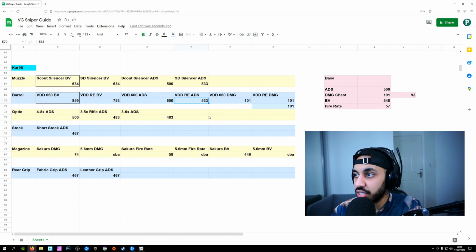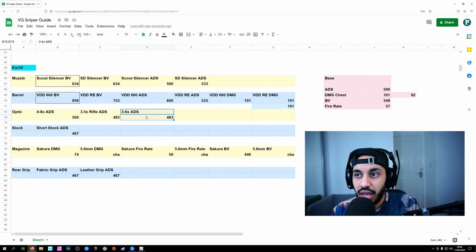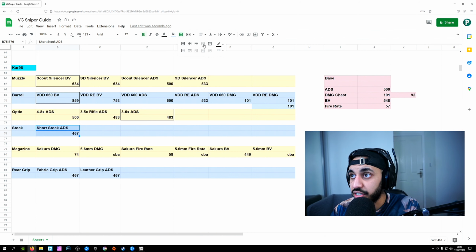Again, if you are looking to get a faster ADS time than your base ADS, I would probably go with the 3 to 6x in this case, and that is just because you do get a faster ADS time with this one. I would usually go for the 4 to 8x, but like I said, if you do get slightly faster ADS with this one, you might as well take the bonus. Short stock is the only one that helps with ADS time, which actually does help with ADS in this case, so you do want to definitely go for that.